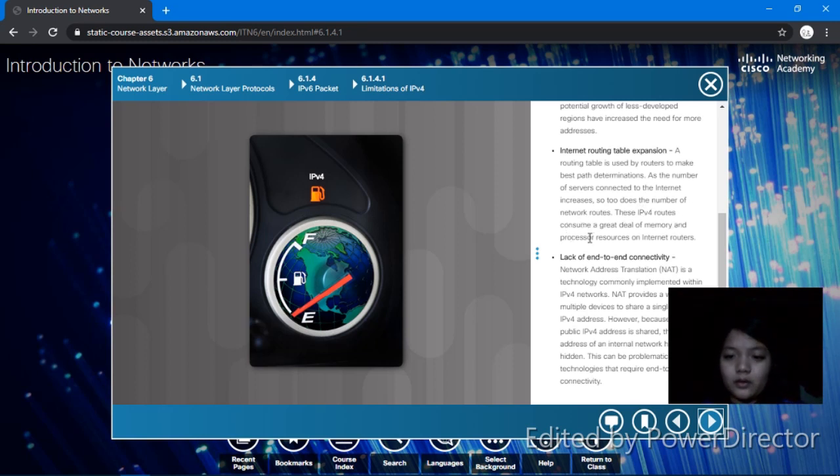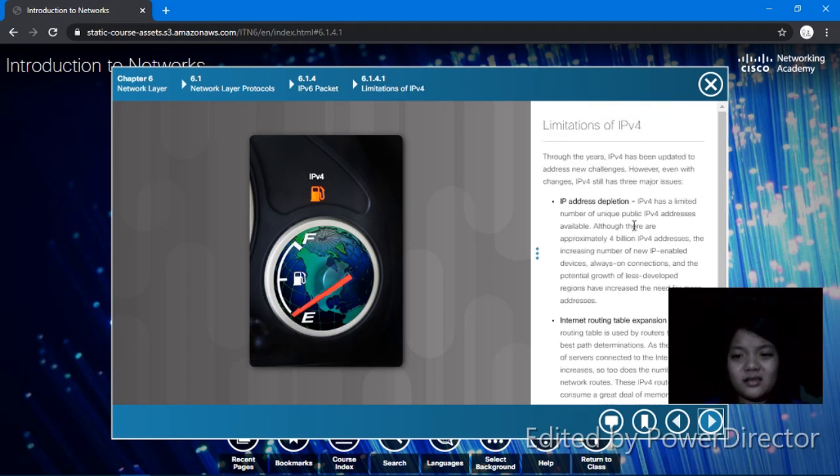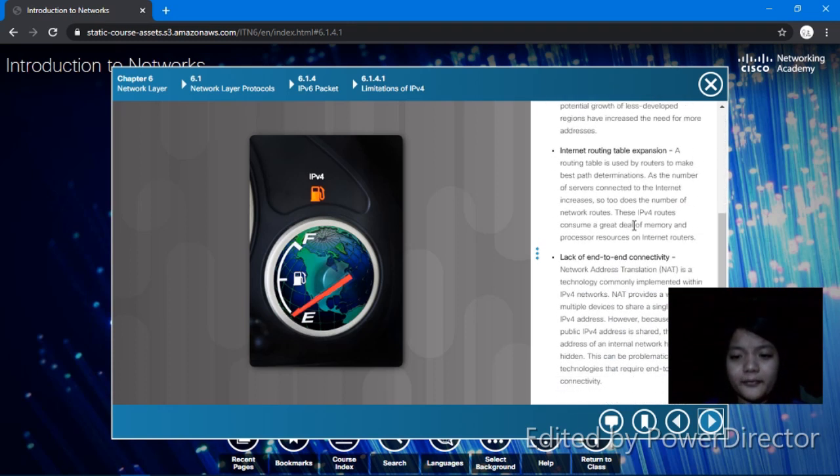This consumes a great deal of memory and processor resources on internet routers. So that is also a limitation of the IPv4.